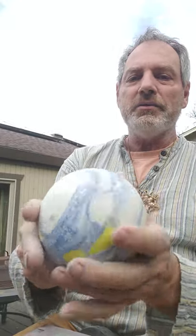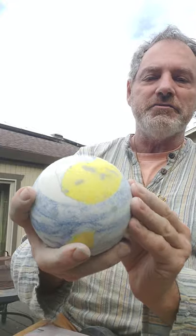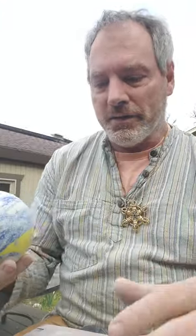And after about only 30 more seconds, this bocce ball is pretty clean. So that really took less than 2 minutes. And now I'm just going to spot touch it very lightly in a few places, just to get some of the remaining scuffs off. And the trick is to not really put any pressure on it because you want to keep the thing spherical. All right, here we go.